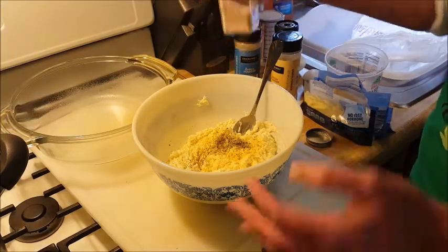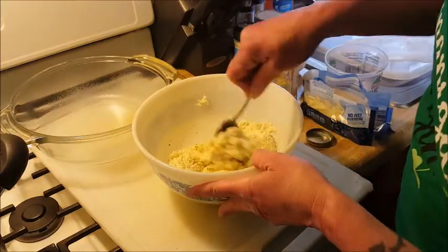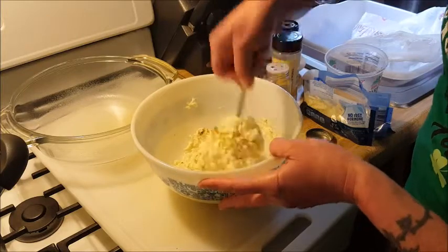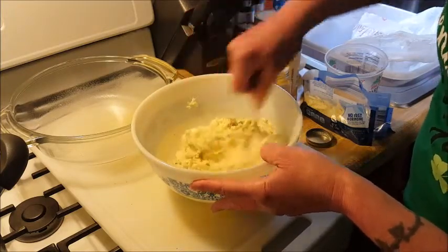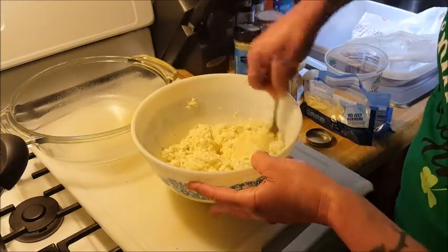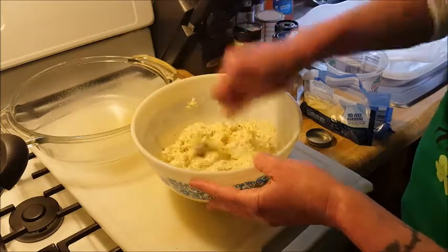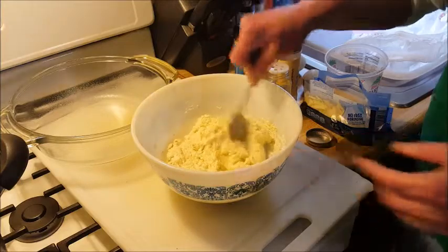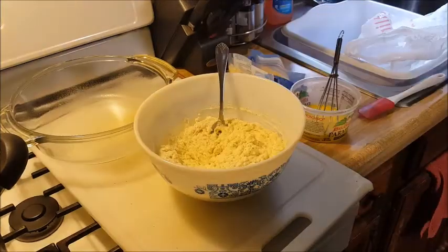So again, however you like it, maybe you like it more just for the creamy texture of it or the cheesiness. Maybe you also are a big flavor person like me. So whatever your preference is. So we're just going to give that another stir, and then we'll give it another taste before we add our eggs. Don't let me forget to add the eggs.